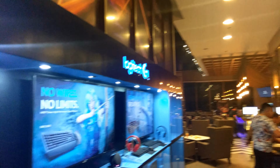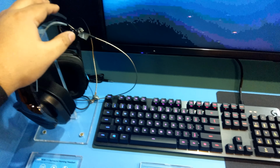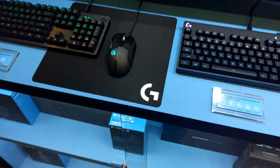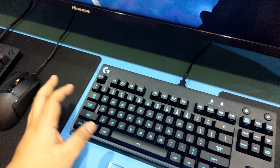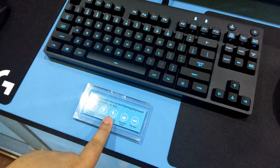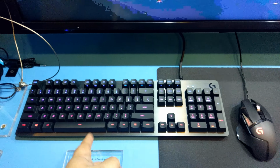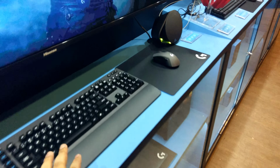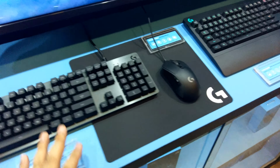Okay mga kuya and ates, bago tayo matapos, I just want to say meron pong sort of display area dito for Logitech peripherals. So, pwede kayong pumunta rito, makakita kayo ng mga Logitech peripherals. And then maybe you can try them out for yourself. Tingnan nyo kung bagay sa inyo yung, what is this one? Hindi ko alam kung ano to. Pro 10 keyless mechanical G512. That's the same as the one on the systems out there. So, mga speakers nandito, keyboard nandito, obviously headphones nandito, and yeah, a lot of keyboards, a lot of mice.